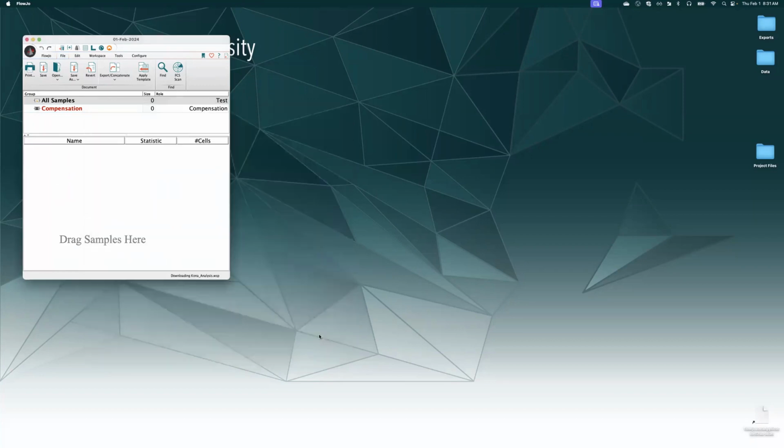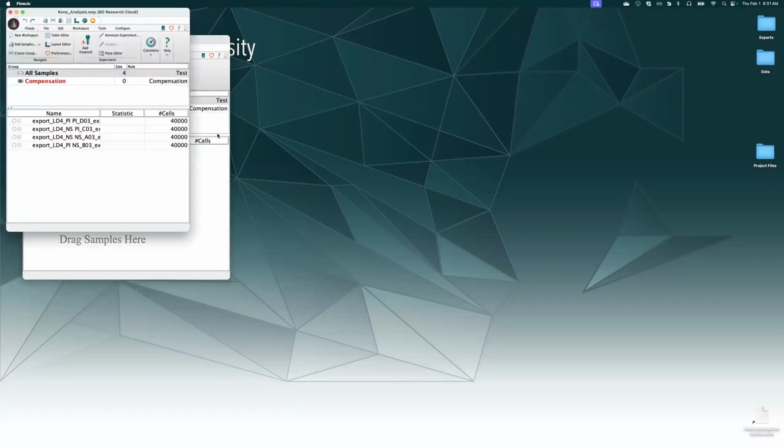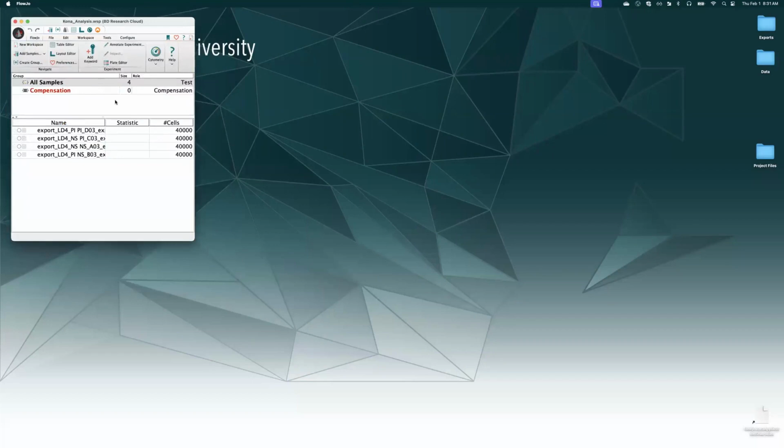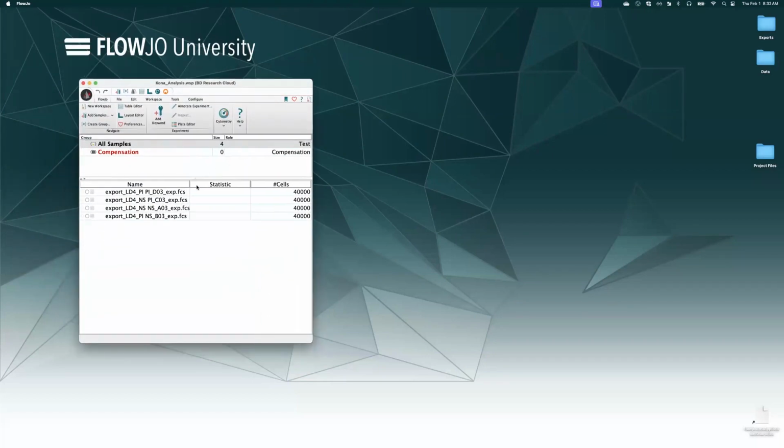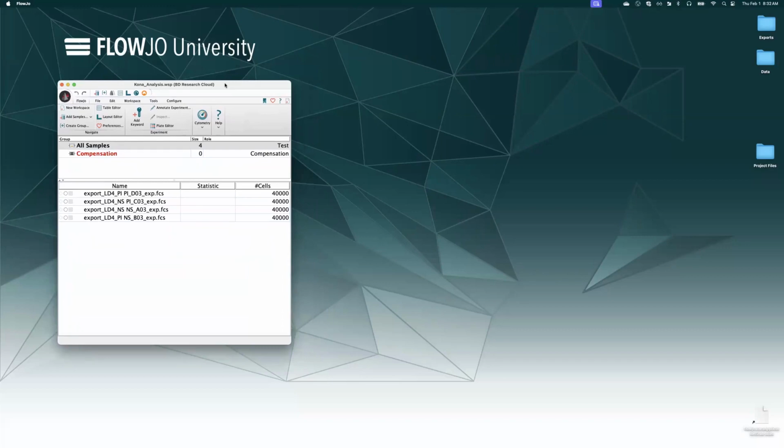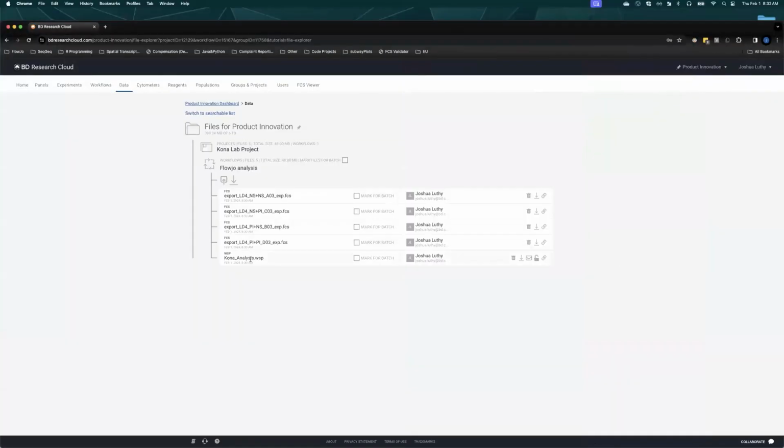So I'll choose workspace, click open, and we can see there's a little message downloading. But at this point, it's downloading those files from the Research Cloud into my local cache folder, and then opens them up in my workspace that was created for me. And notice at the top, as the name of the workspace, it then says BD Research Cloud. So we know that this was opened from BDRC. Any steps that I perform here are going to be synced automatically back to that file, so if we go and look, it's just going to update this workspace file automatically.